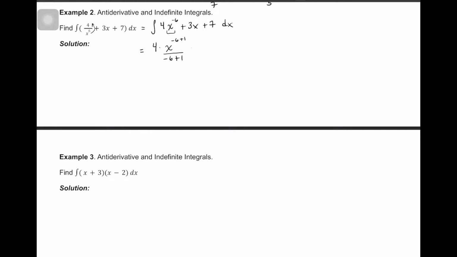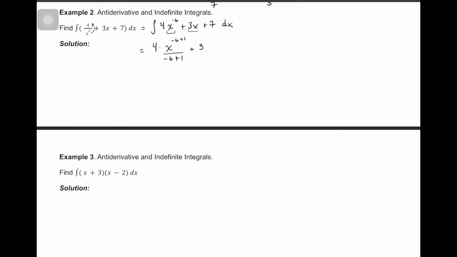There you go. Of course, we can do this in our head, but for the purpose of getting used to this process and introducing this process, I recommend you to do the extra mile and write a few more extra notes. And then once we get more comfortable, then you can do a lot of these steps in your head. So there you go.